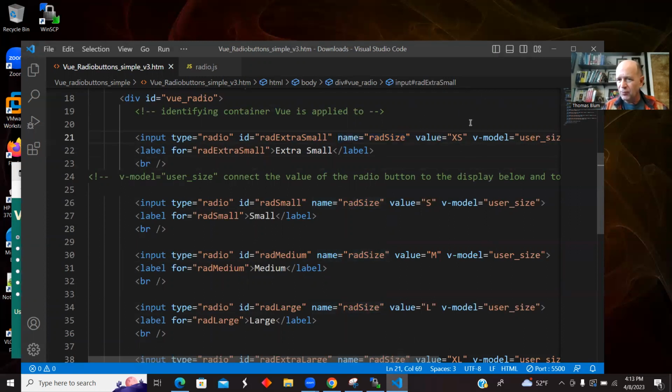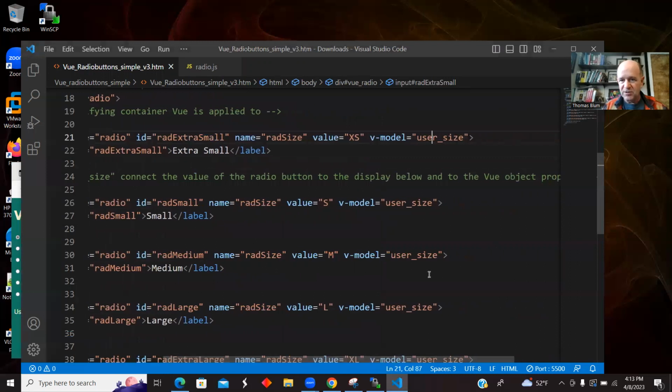The value is what we work with behind the scenes, and the value of the selected radio button is what gets pulled into the variable user size. So that's what comes next. The v-model. This is the very Vue part of it.